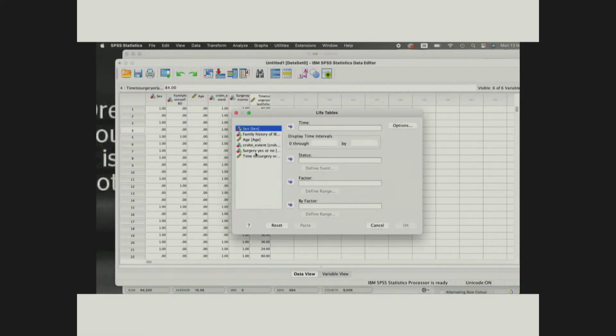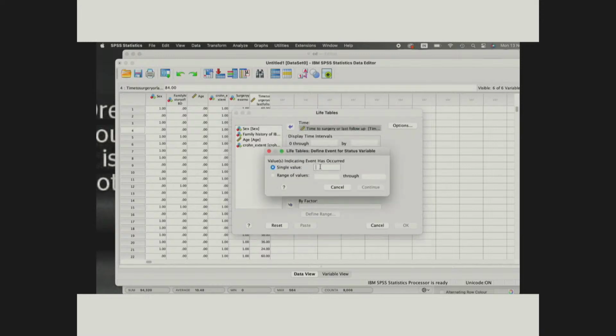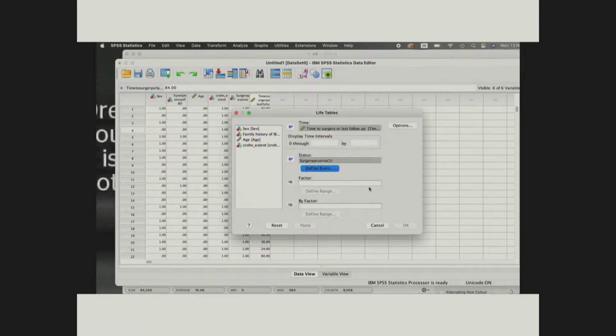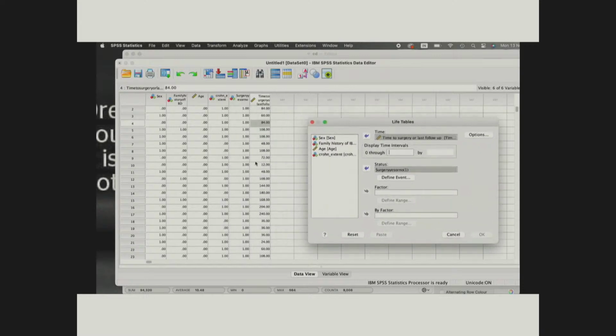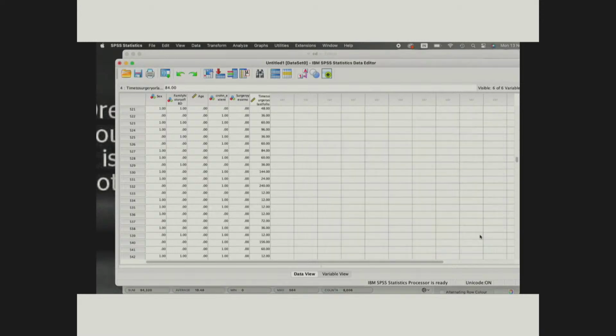table, then putting the time, that is the overall time of follow-up for the patient who have developed an outcome. The time of outcome will be inserted into the Excel. Then I am dividing the intervals, that is up to 240 months follow-up was there, almost 20 years. So I am dividing it by every 3 months up to 240 months. So that will show the life tables every 3 months what events have occurred.